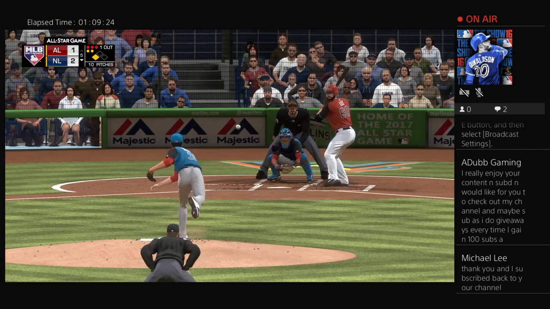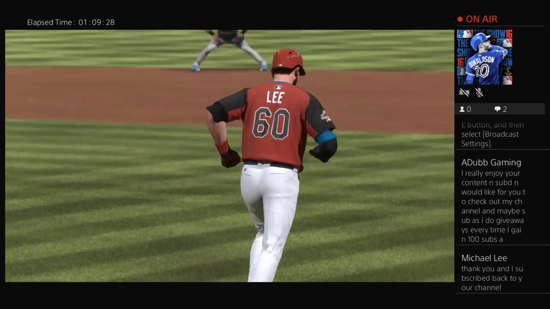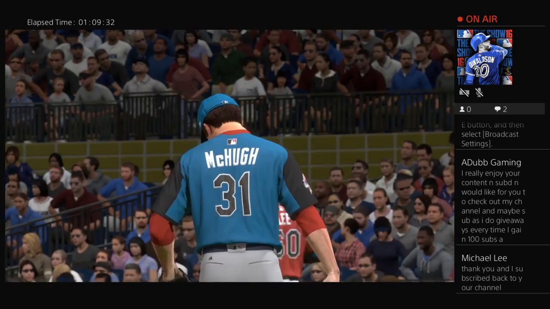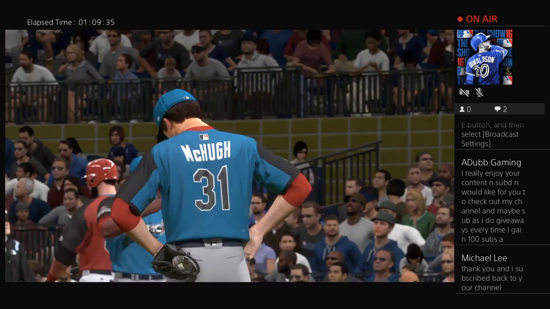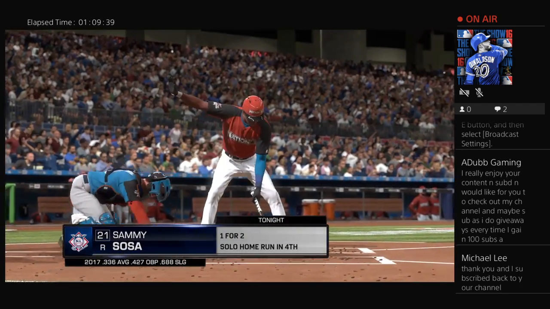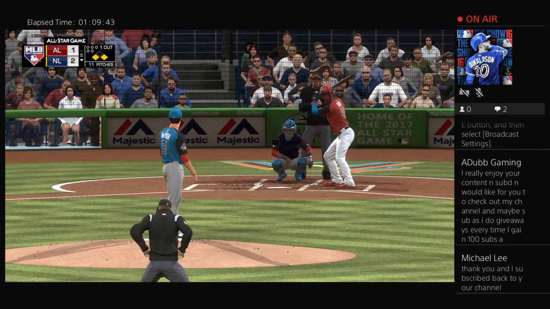From the stretch. And he looks at ball 4 now. So he's aboard, and you always have to worry about the threat of the steal when he's on base. I'm sure the manager is fine with that. He tried to entice him with that 3-2 pitch, but he didn't take the bait. First base was open, though, so he just needs to make a good pitch for a ground ball. At the plate, Sammy Sosa.